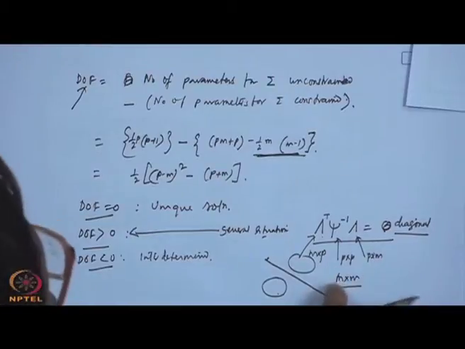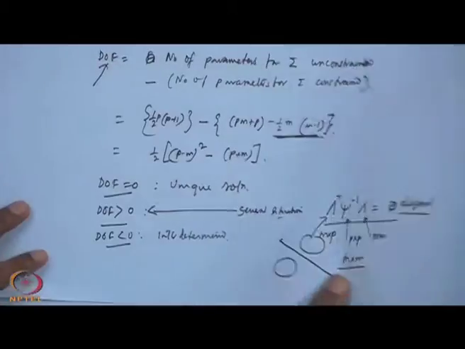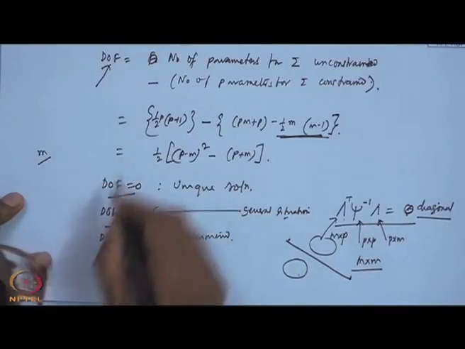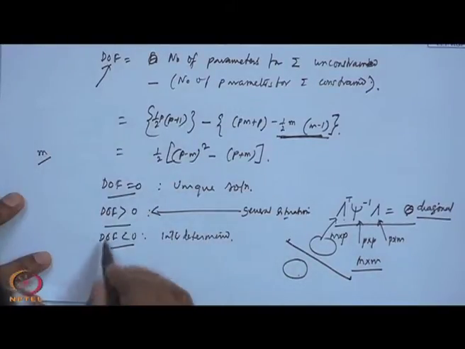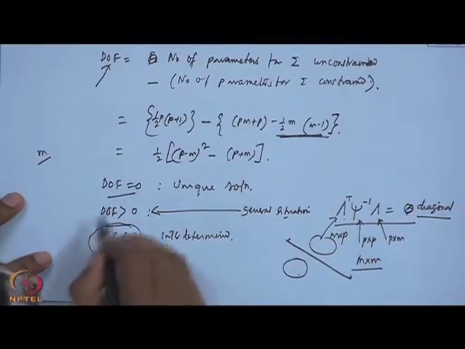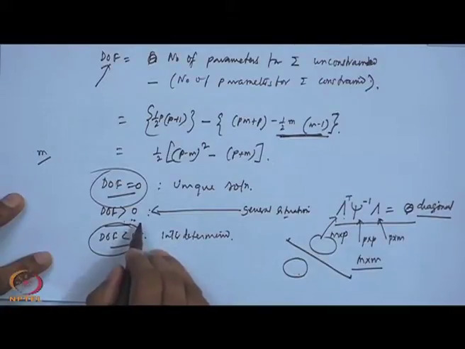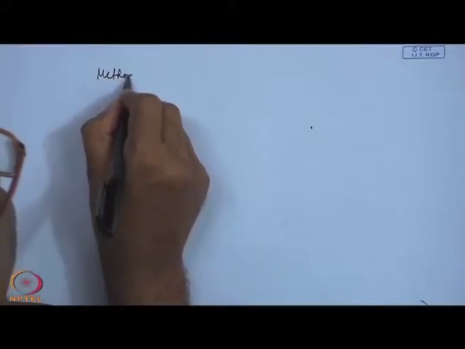Okay, that is what we are saying. So, you have to fix that m in such a manner that your degrees of freedom should not be this, and we do not want this either, we want this situation. Now, with this background, I will explain what are the methods available for estimation.